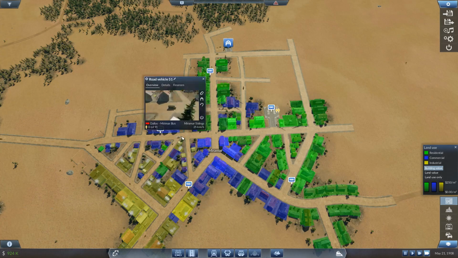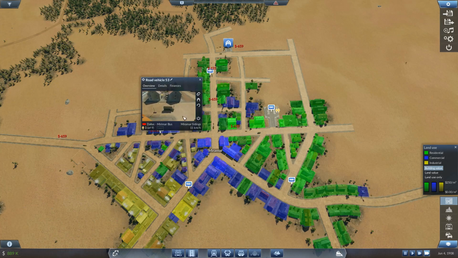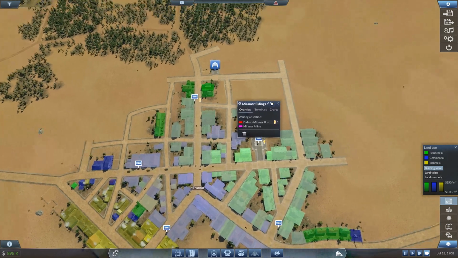We got bus coming in from Dallas, yes? Carrying nobody. Are you carrying anybody? Ooh. Building there, building down there. And I know there is a trick that you can force the commercial to stay in one area and force the residential to stay in one area and so on by destroying these buildings as soon as they pop up. But I'm not going to. I don't care. I think we can just let the town grow organically.